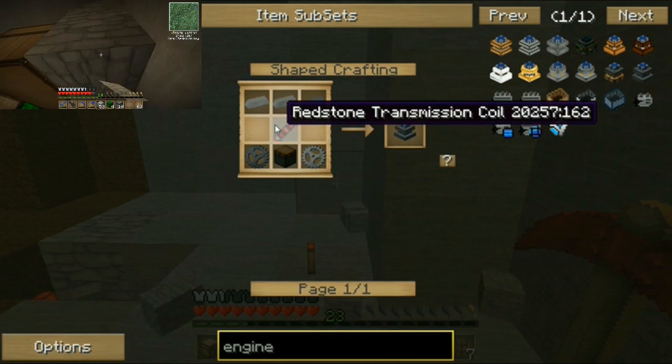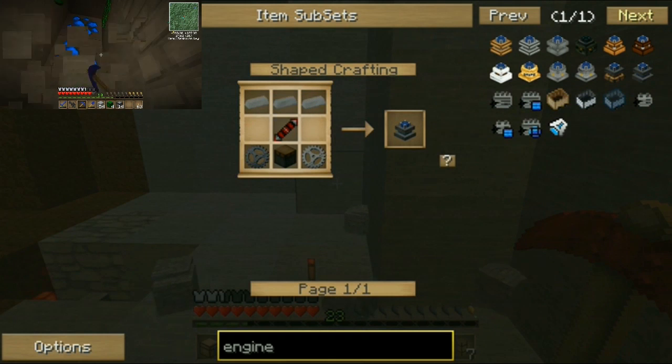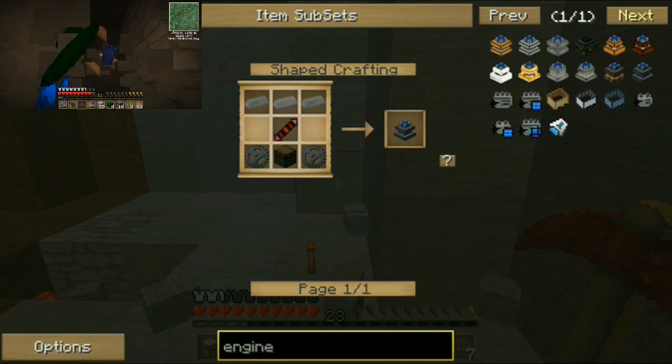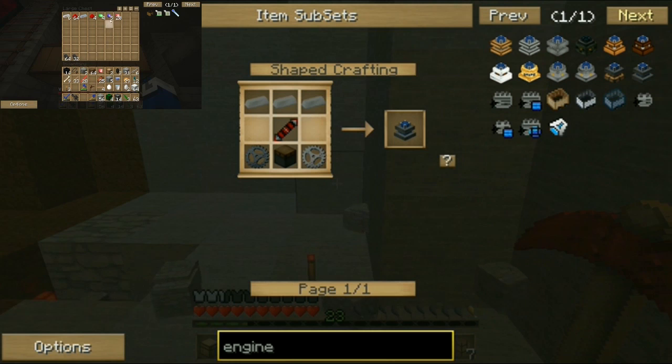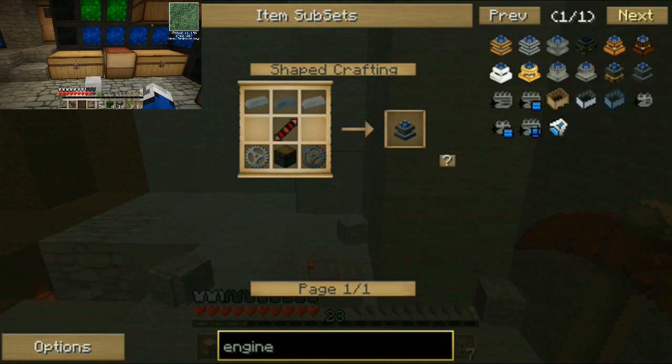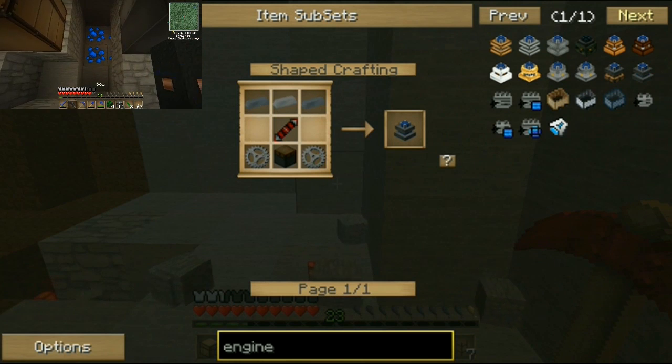Oh, hang on. What? Oh, that was a shard. What is a shard? Magnetic engine? I don't know. Oh, there goes my pickaxe. Oh, let's make another one. Wow. Hang on.